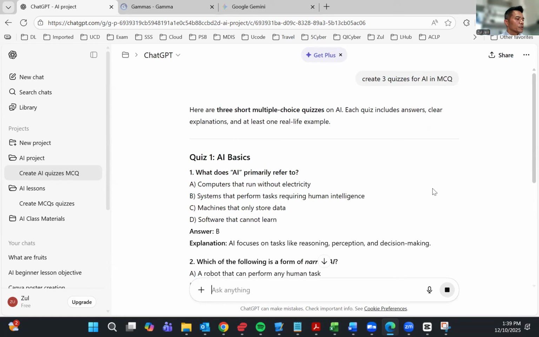You have three quizzes parked under the AI project, so you remember that. In the future, when you want to add more quizzes, you just go back to the AI project and enter for more quizzes.